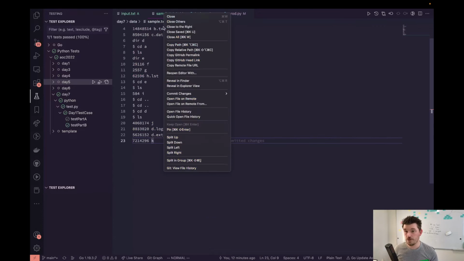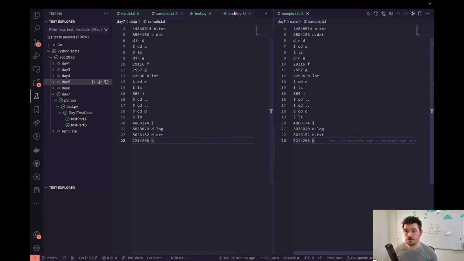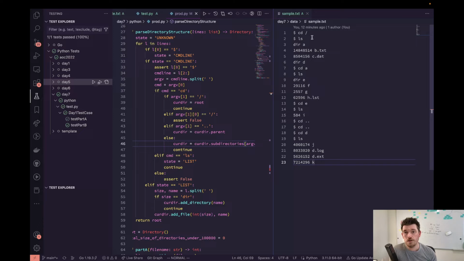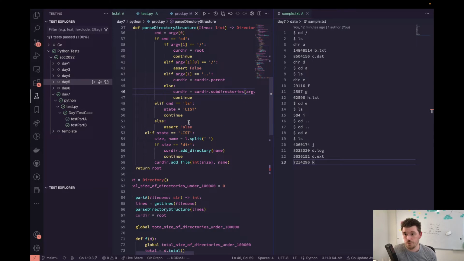Let me open this right next to it so we can see what's going on. Yep, cd and then ls. So seeing the ls puts us into the list state for the parser, and it splits by space.